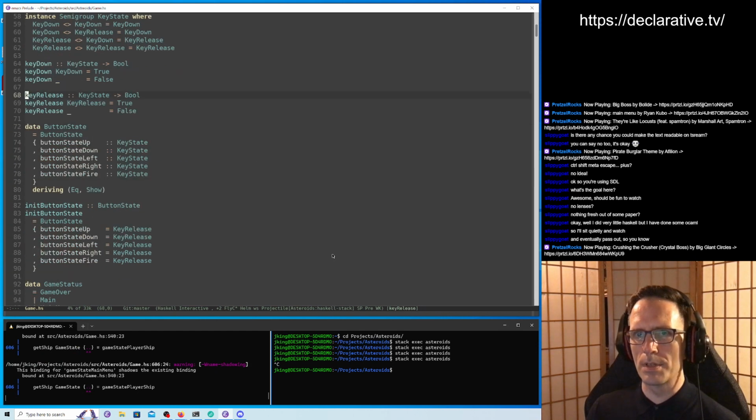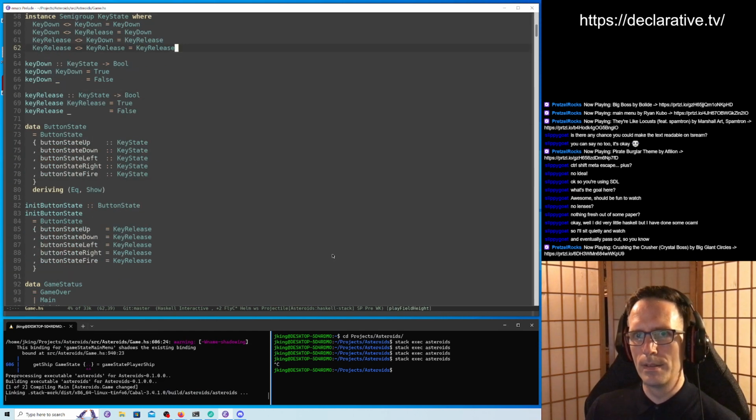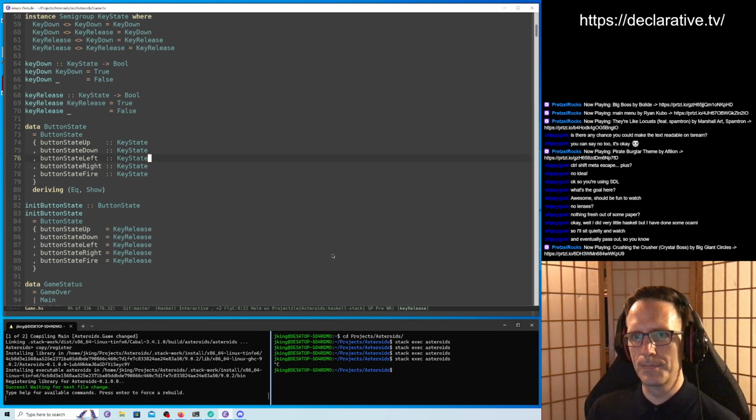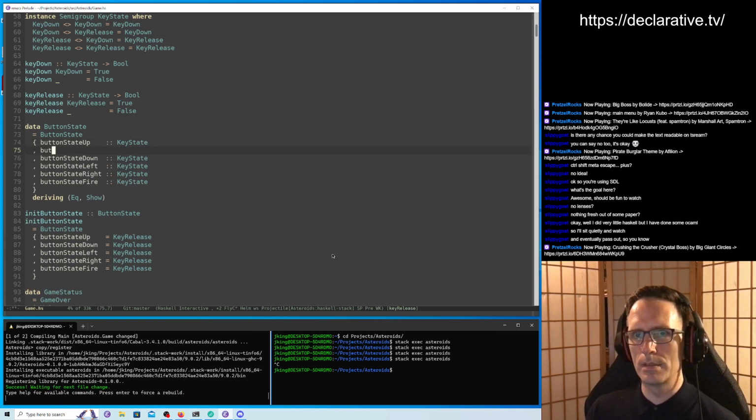So if we want to do this with a flag, let's look at our button state. Maybe we could just add button state up pressed, and it'll just be a Boolean.